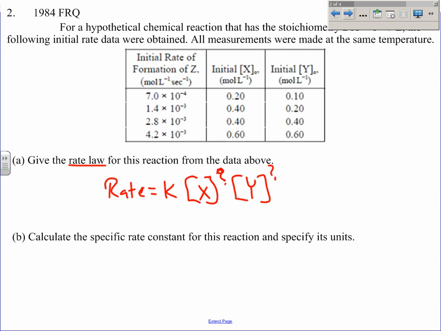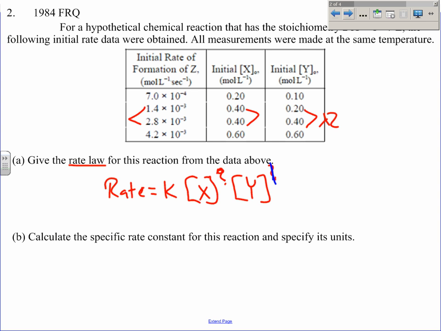But what it really means at the beginning is I'm not going to look for the order of x first. I'm going to look for the order of y, because I do have two situations here and here where x is constant. And you'll notice it's a nice situation here. I always look for the double situation. And sure enough, between these two, I've doubled the concentration. And if you look over here, between those two, that means I doubled the rate. Well, if you double the concentration and it doubles the rate, that's a first order relationship. So I know with respect to y, it's a first order reaction, because remember, x was constant, so it didn't have an effect on that rate.